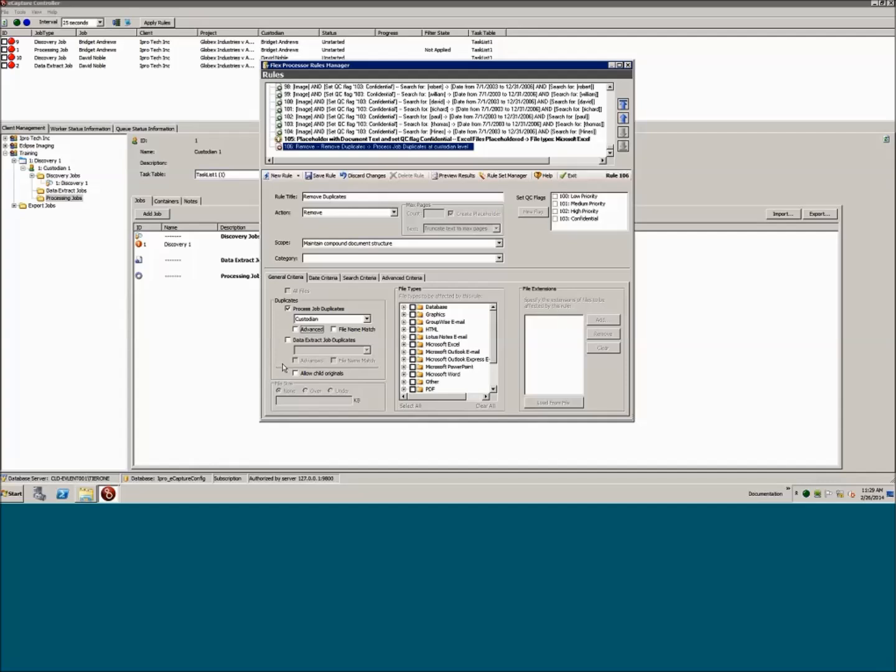That loose file may exist as an attachment in an email, or the attachment may exist as a loose file. If you turn that on, then it will look at any loose file to see, okay, have you been processed before? Then I don't want you processed now. So that would be allow child original. And that is searching in the eCapture module in the Flex Processor Rules Manager.